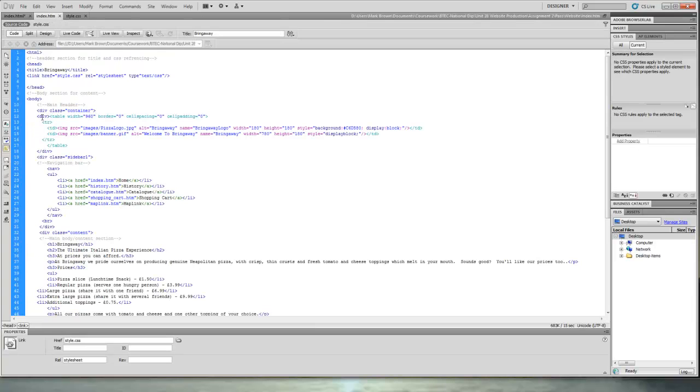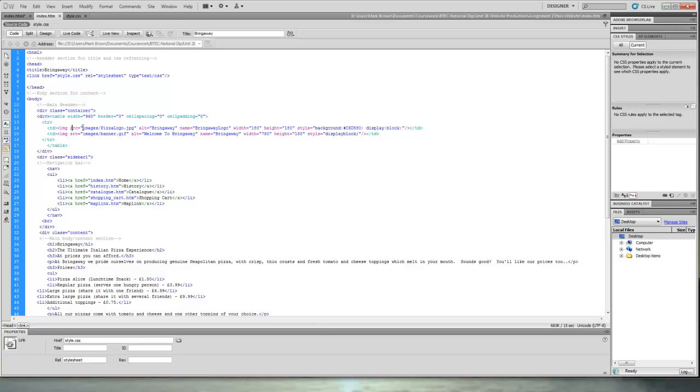Then moving on, inside the div we've got another div tag, which consists of a table with one row and two columns, and it's got an image in it, which is what its image src is, which means source.